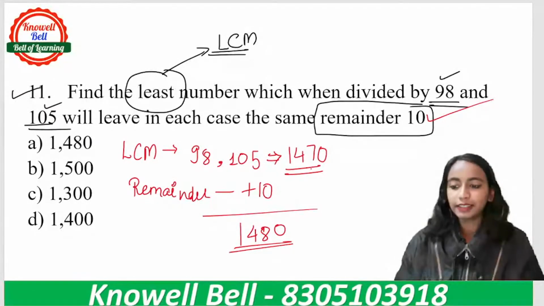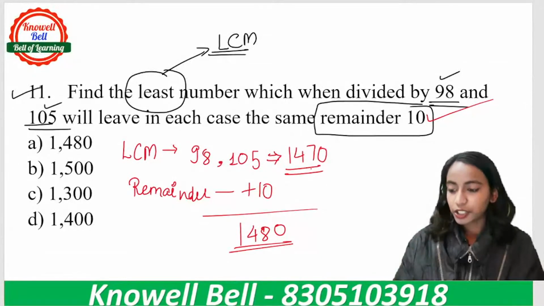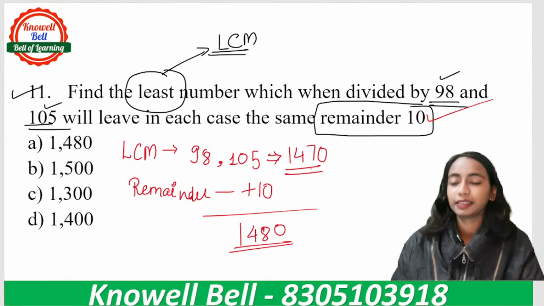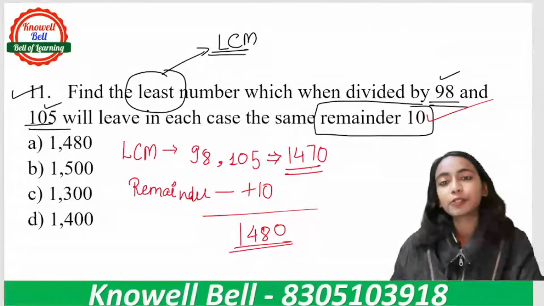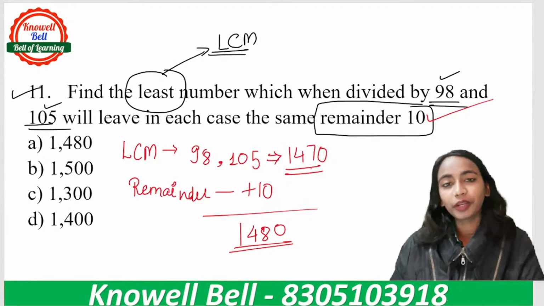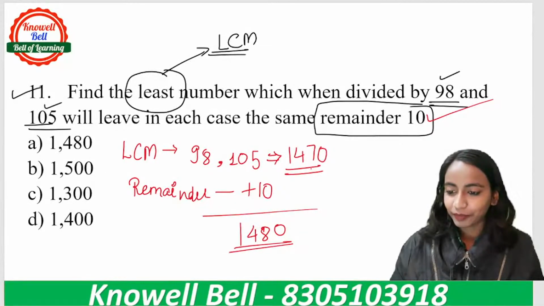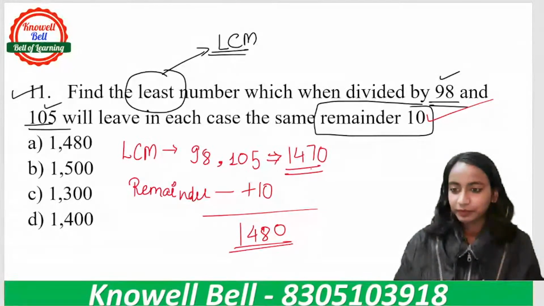If anyone has difficulties in this question, please raise your hands. Yes, Ashi, you can speak. Ma'am, how can the remainder be 10? That is given to us in the question. The question has asked us that the remainder has to be 10, okay? That is provided in the question only. So from there we got to know it and we added it. Clear now? Okay, ma'am. Anyone else having difficulty here? Please raise your hands. Okay, no difficulties. So next we will go with the next question.